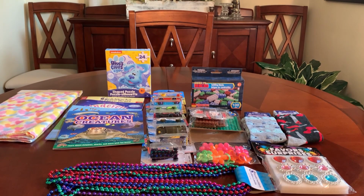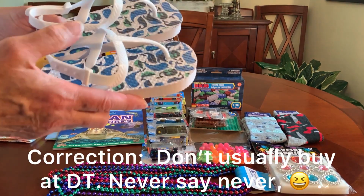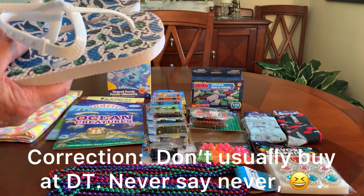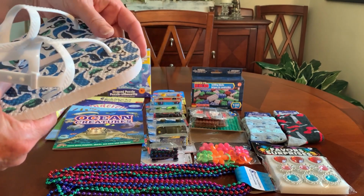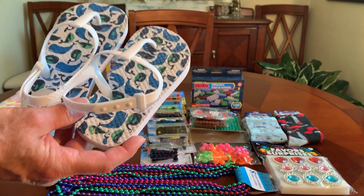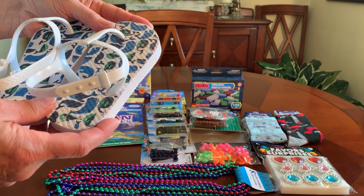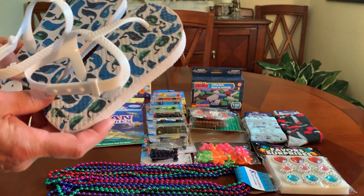We're going a little bit randomly here. I did pick up a pair of flip-flops. Now, I will say this is something I never buy at the Dollar Tree. The reviews are either they love them or they hate them on flip-flops from the Dollar Tree. I purchased a pair last year for myself. They were for the 4th of July, so they were like Americana pattern, and they have been fine, but I haven't really worn them that much, and they're comfortable.